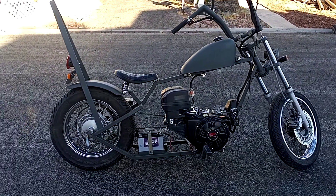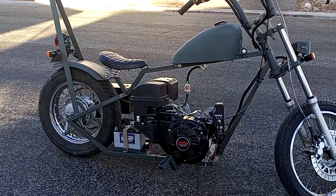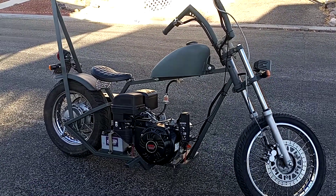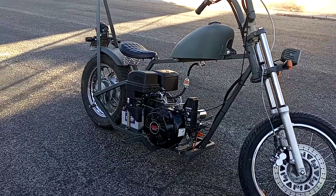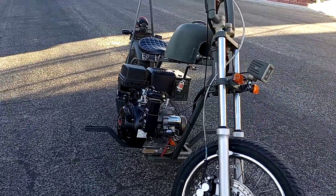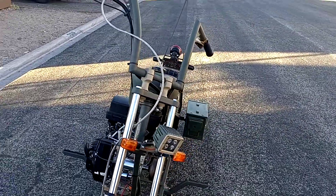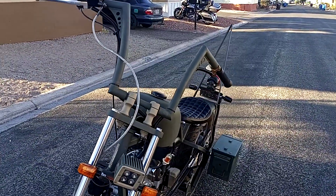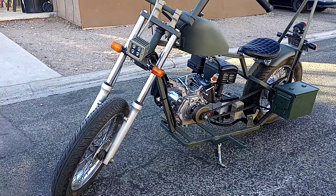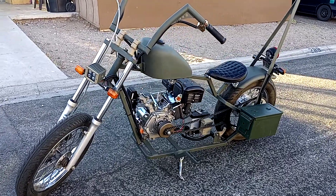How's it going guys, just wanted to show off my latest and greatest. For all intents and purposes most of it's brand new. We'll call it a 2020 — chopped up one of my recumbent motorcycles and decided I want to make something a little fresh, a little different. I like this bike. Brand new Harbor Freight 420cc in it, and she's currently geared to do 55. Get a smaller sprocket made and she'll go faster.